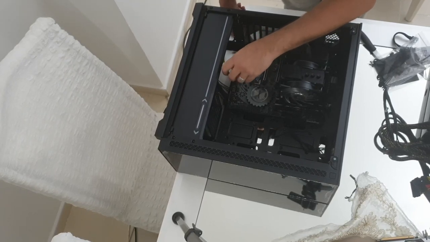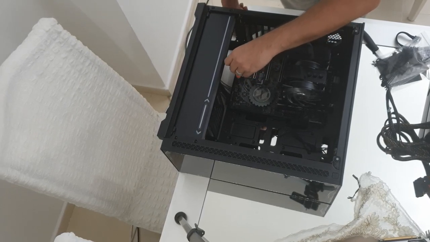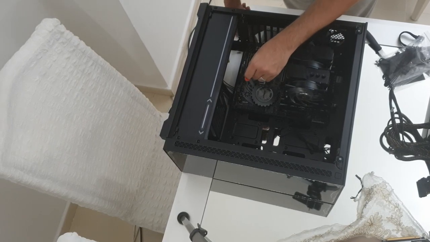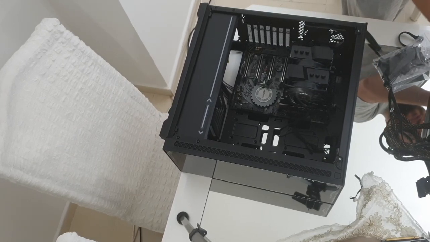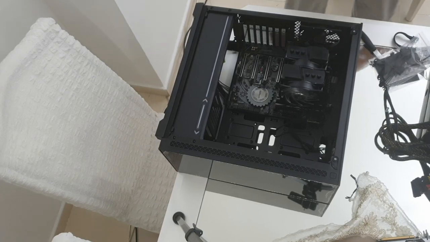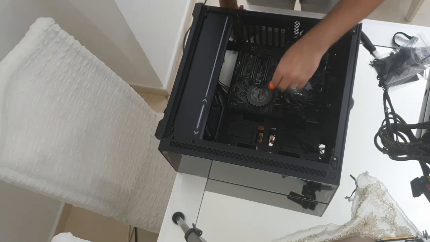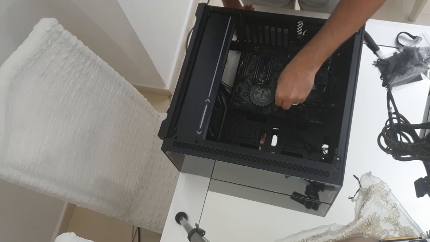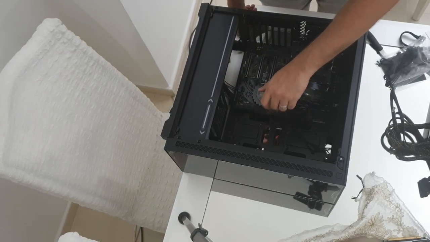I think I should have installed the power supply first, but there is enough space for it. Need to put it from the other side. And I don't think they designed the case in a way where you have to remove the motherboard to change the power supply. I don't think any manufacturer would do that. Okay. Screw in here. Screwdriver magnet is not that powerful.